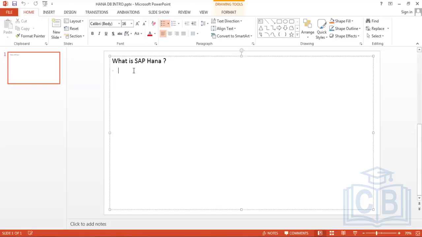SAP is not like Java or any other programming language. SAP is just a tool which is used to help your business. So this is the basic of what SAP does. There are different kinds of consultants in SAP. I don't want to go into it because it's a different topic, like we'll be going into ECC and S4 HANA for that. But coming to SAP HANA, it's a bit different. Let me quickly start with the intro.